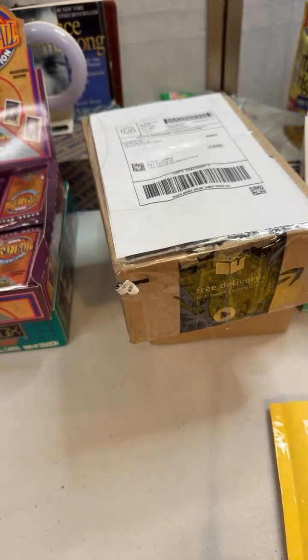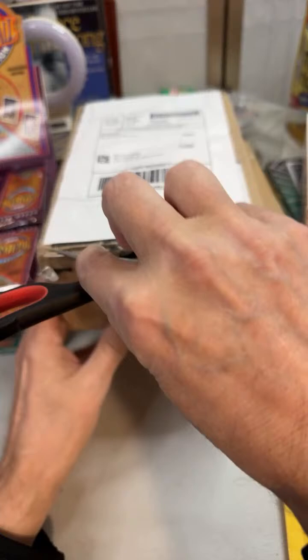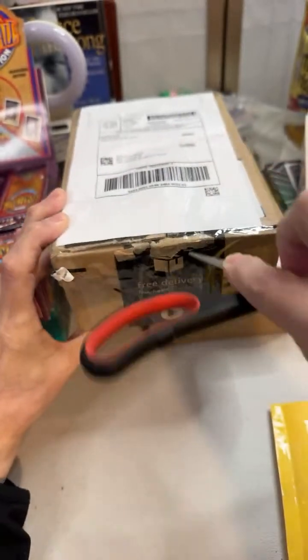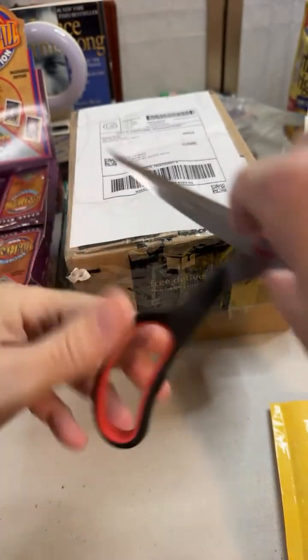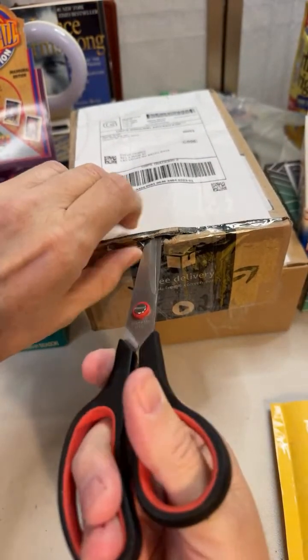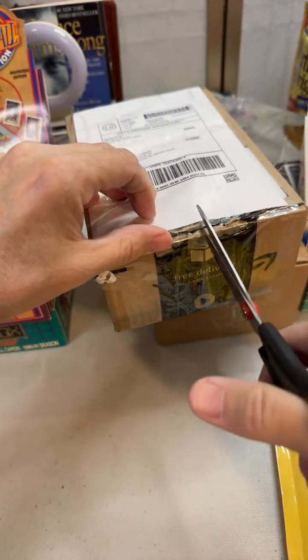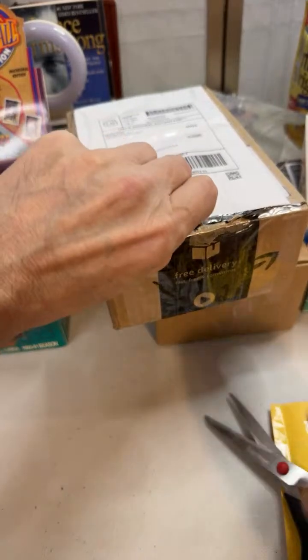I believe this is the Upper Deck Hockey. Old school hockey. Margie Branch, what's going on? Welcome. Some really good packaging by these people that are shipping on eBay. Somehow they got boxes just the right size. Plenty of tape. Sometimes it's difficult to get in, but it's all part of it.